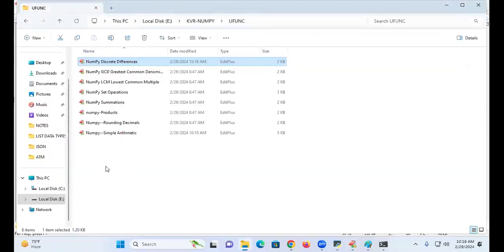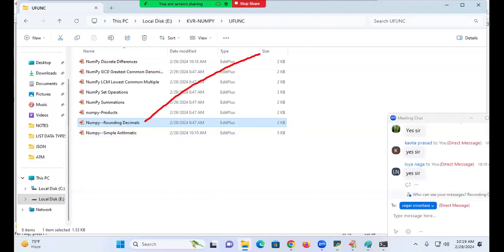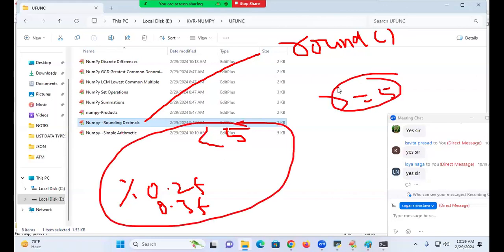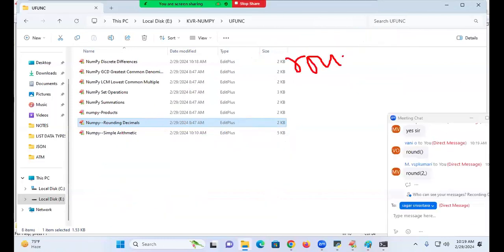Well, students, go next. I'm going to introduce rounding of decimals. You tell me our basic part of it. Round function. Have you heard about the round function in my class? Yes. Rounding of first decimal, second decimal. If it is greater than or equal to 5, it will go to the next value. If less than 5, it is not going to change the value in our round function. Percentage 0.2f, percentage 0.3f. Already in the print statement level we discussed this, in the basic Python level. There, which function are we getting? A round function.